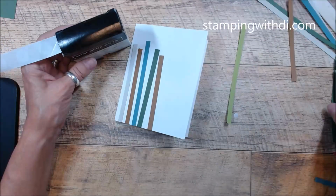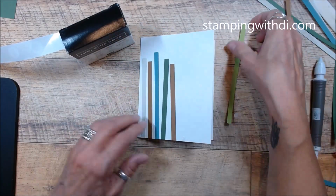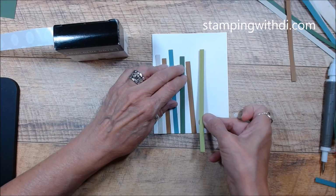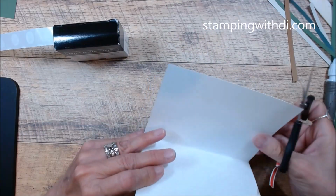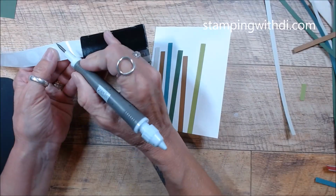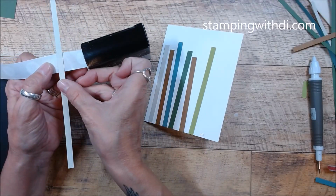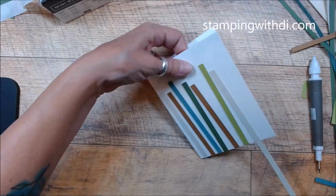All right, so Granny Apple, that one is kind of angly as well. So I want it to start there. And he is about the same height as that Lost Lagoon. And then we have another basic beige and Lost Lagoon. All right. So piece of beige. And Lost Lagoon.